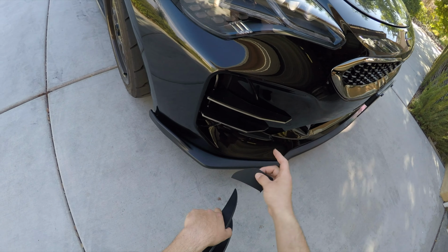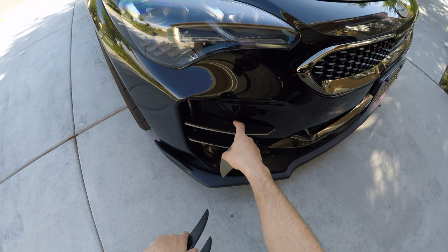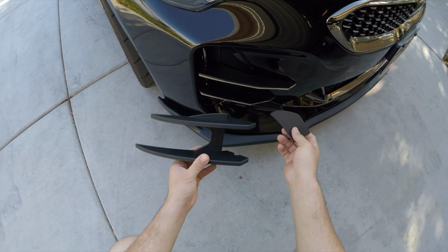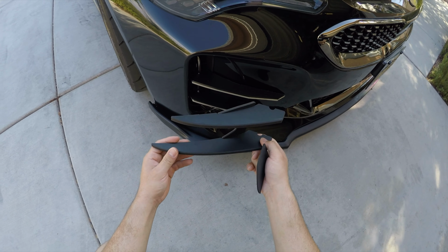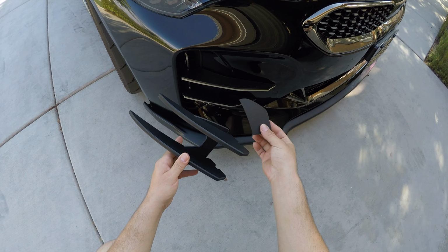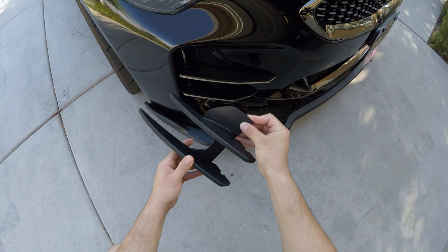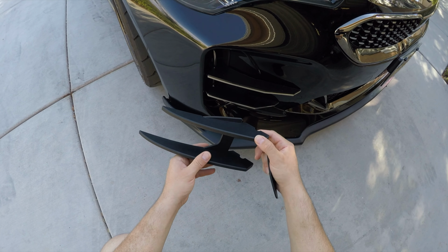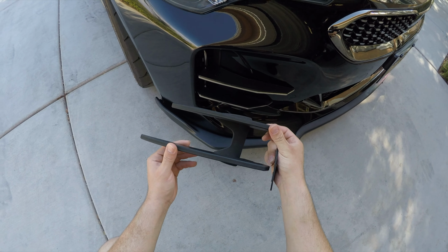The way I have it now looks more flush, but it didn't come out nice, the cutting. So they did read and see that the consumers wanted a piece that was more, I guess, sleek and finished better on the car. So they made it for those that want it like this or not, which is way more convenient. I don't have to do no cutting or anything like that. We just stick it on and it'll look good.